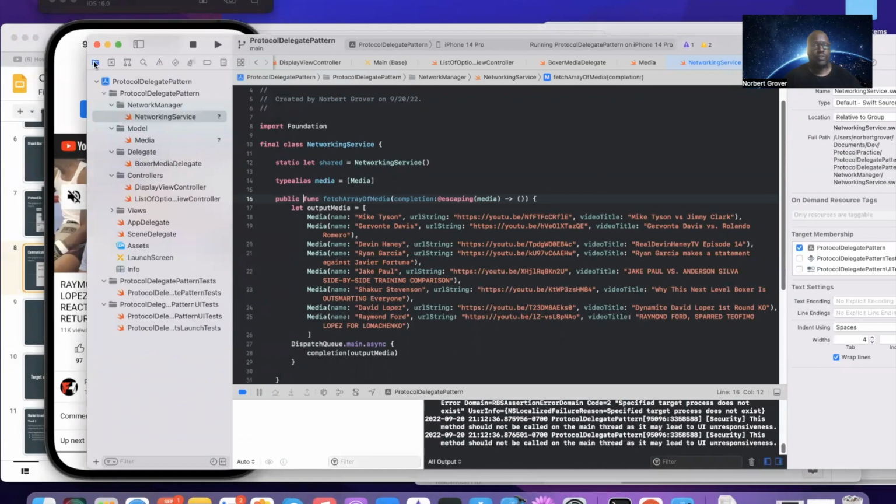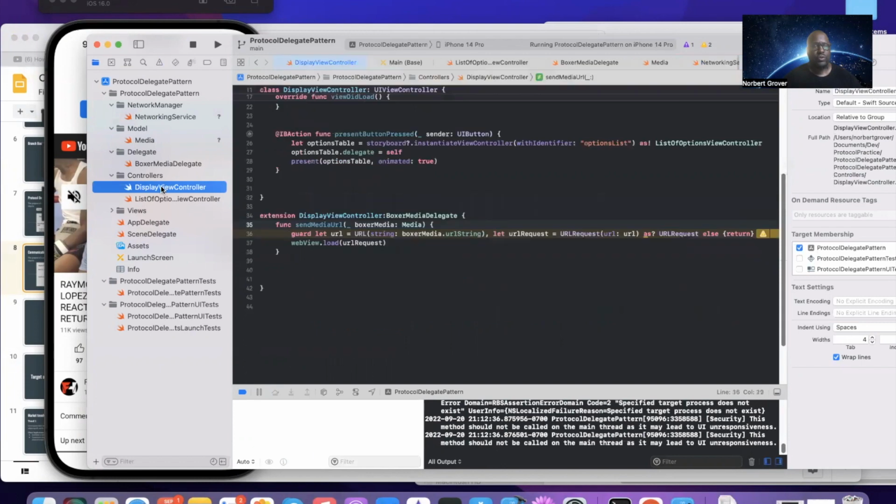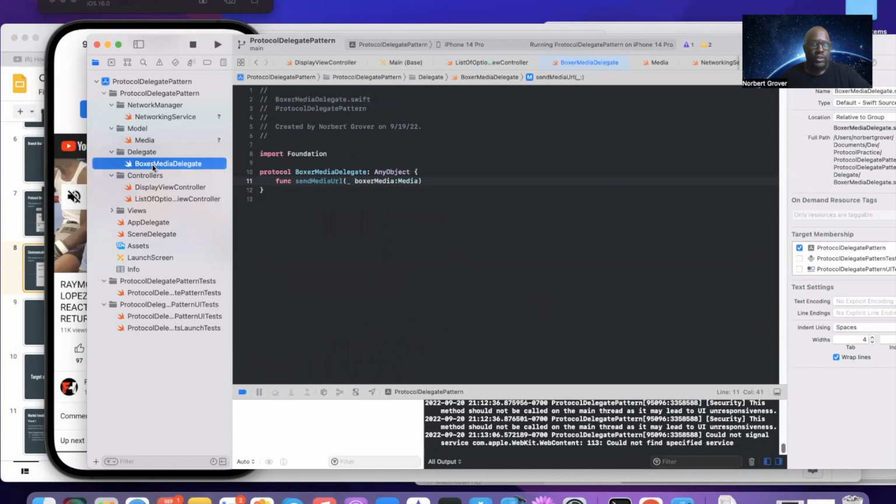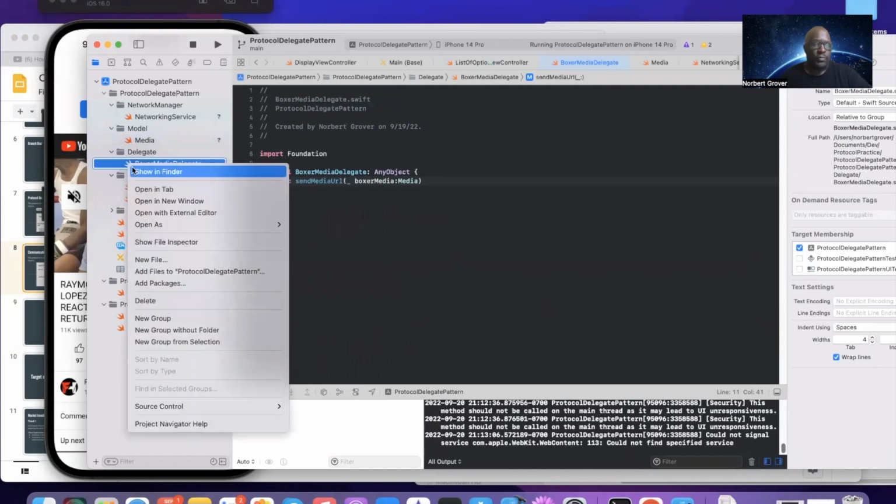So let's go over here and let's go to controls. So display view, let's go to list view options. And we're going to get rid of anything that utilizes this delegate. So let's start off by removing this.